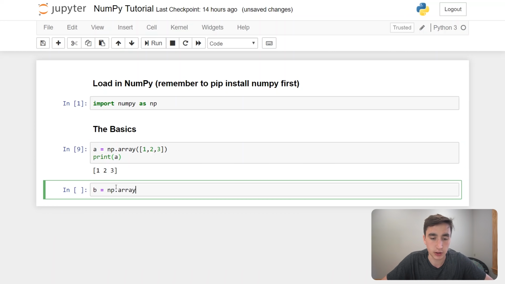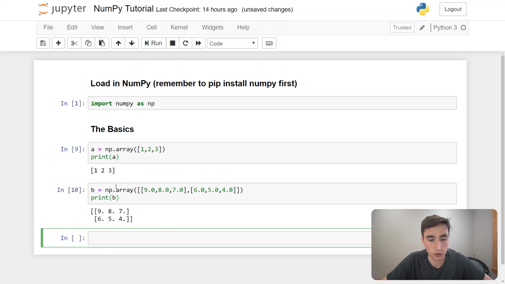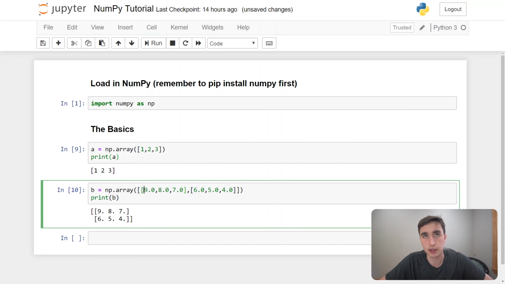Okay, cool. We could also initialize more complex arrays. We could do a 2D array of floats the following way. We're going to have a list within a list. So here are some float values, and then we make this two-dimensional. So here are some more float values. And let's go ahead and print b. Cool. Now that we know how to initialize arrays, you can keep doing this. I can nest a list within a list within a list to create a three-dimensional array, etc.